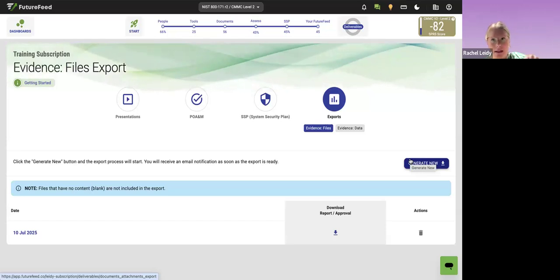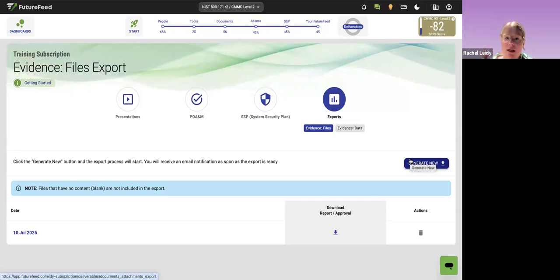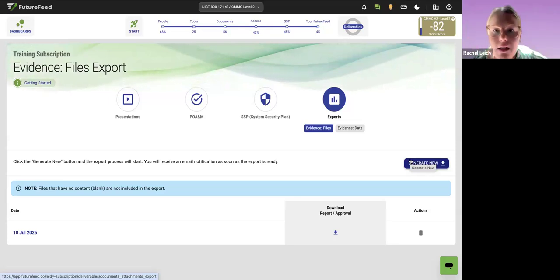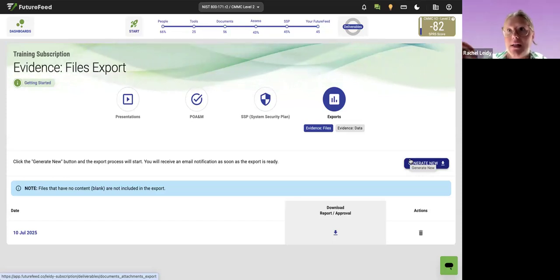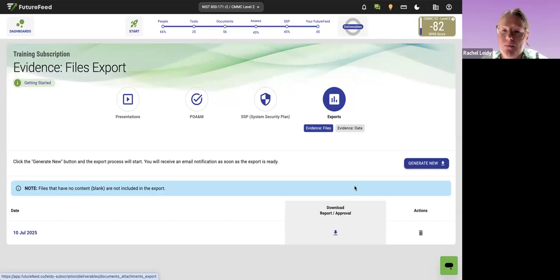they're all going to be in a zip file and they're all named with a naming scheme. And then there's one file in that data export, an index, which is an Excel spreadsheet. You open it up. It will list out all of the documents in the export, and it's going to list out all of the requirements that that document is associated with, meaning that document is evidence for that requirement or those requirements. So I'd check it out. It's pretty cool.